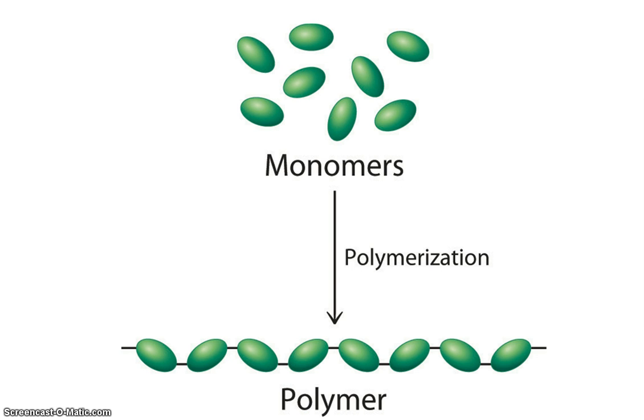Here's another diagram of it. So the monomers and then a process of polymerization will link them together to make polymers. And this is what we're going to look at. So these bonds in between here, how do we make those and make this polymer? How do we grow the chain for that? And that's what we're going to concentrate on in the next couple slides. So how do we go from small individual pieces to a large chain?